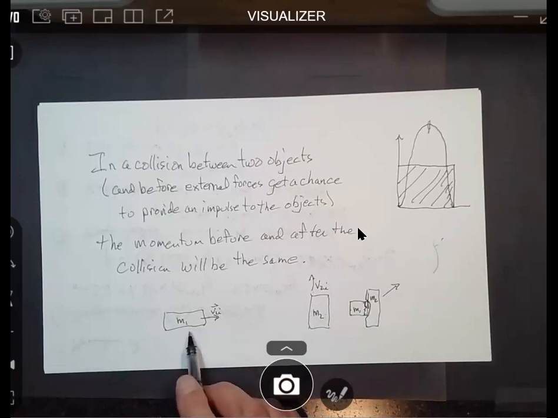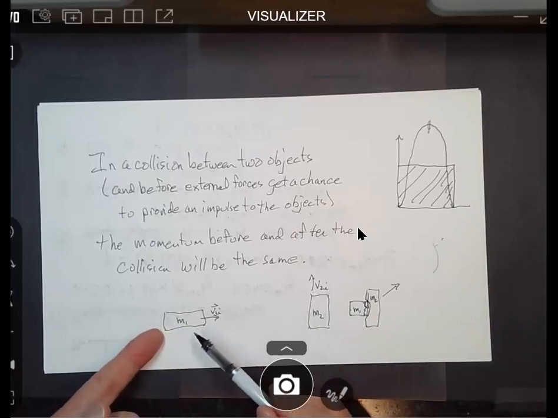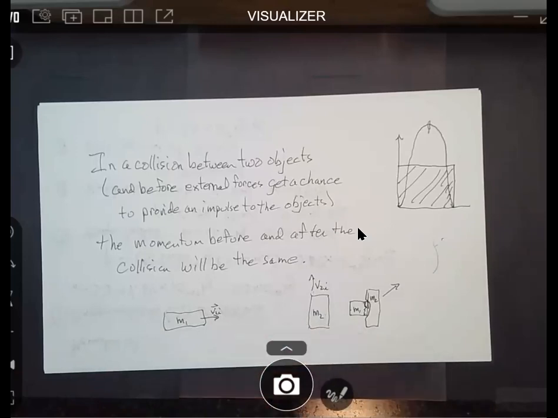And knowing the masses of the cars ahead of time, they can do conservation of momentum and determine the speed of this car before the collision and this car before the collision. So that's what they do in accident reconstruction. And conservation of momentum is a big deal, or one of the most powerful tools that they have in solving something like that.